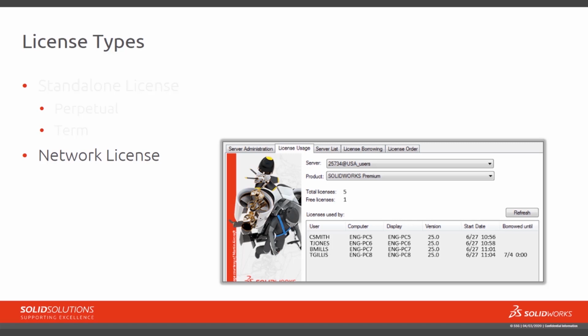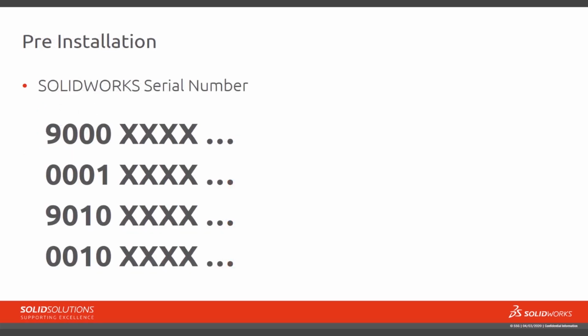Again, the software is installed in a very similar way using the same installer method. The difference here is the machine itself is not activated, it instead takes a license from a server, and it's the server that needs to be activated for use. Network licenses can be a single license, or more often than not, multiple licenses, so they can be shared amongst the team. Before installing the software, there are two main things that you need.